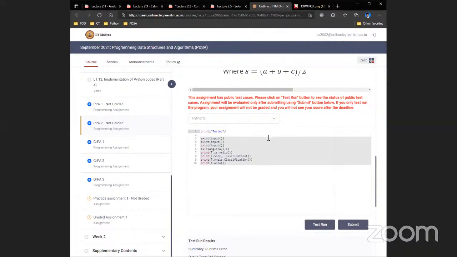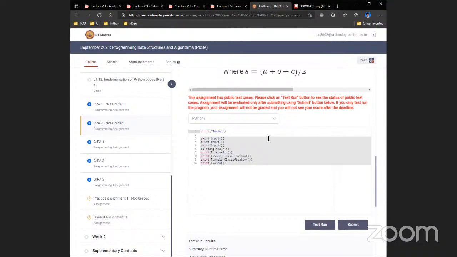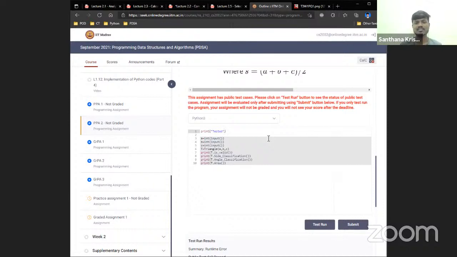Yeah, sir. Can you suggest some format, like how can we time ourselves? Like take 10 questions, or take five graded assignments and complete them in an hour? Whatever graded assignments we are given are not based on any exam point of view, because for these you have to take more time. Also, it's the first time you are seeing them, so the time will vary until you figure out the logic. We are not giving any particular time for the graded assignments. Some people will take 2 hours for a single question. So these graded assignments and weekly practice assignments are not designed based on time. When you are going to write a quiz, final exam, or an online proctored exam, the time factor will be considered.